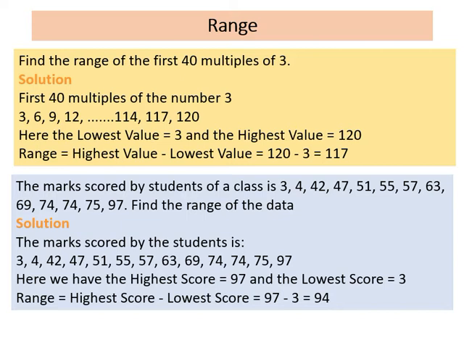So this variability: suppose you have two sets of data and both of them have the same mean or average value, but still the observations need not be of the same variability. So for that we go to the next measure, which is called the measure of dispersion. It shows how much the individual observations differ from the average. That is called the measure of dispersion, and one of the measures of dispersion is range.